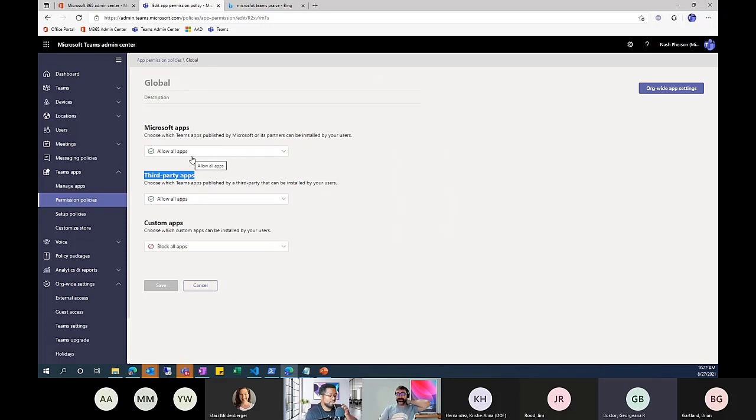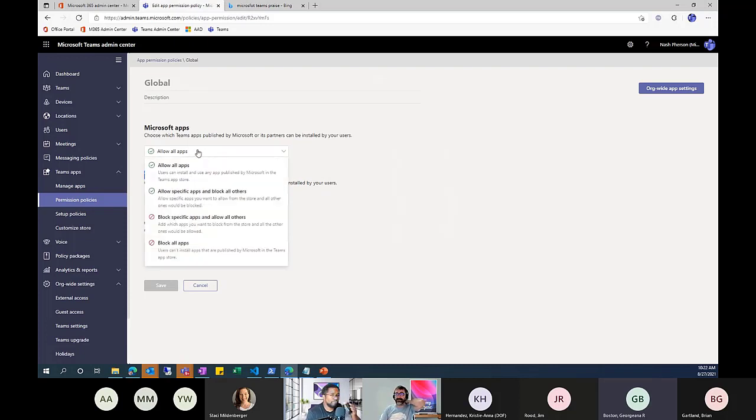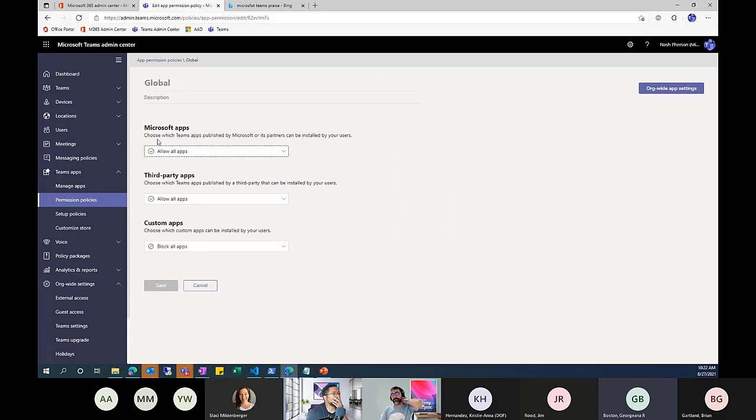So lots of great things here, where most organizations probably allow all the Microsoft apps. So if you see the Praise app today, that's maintained by the Teams product group. It would just come through there. But the third-party app stuff, it's all over the place. If IT looked at this and didn't have anyone understanding the business impact, oftentimes they'll go and just block them all. And then there's no way for those folks to go and use the thing that they're already allowed to use outside of Teams inside of Teams.